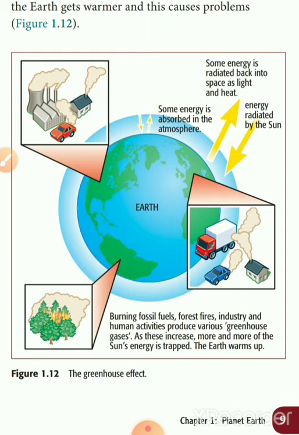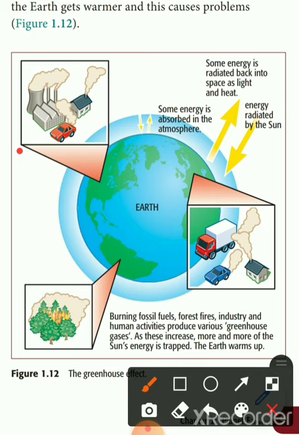Now if we refer to this particular point, this is the earth, and the earth is surrounded by a layer of gases. Right there, this is the atmosphere, and that atmosphere is made up of multiple layers. These are surrounding the earth. This atmosphere is responsible for keeping different chemicals within it. The weaker the layer is, the more we get exposed to the ultraviolet rays coming from the sun, and the thicker and healthier it is, the less exposed we are to the ultraviolet rays coming from the sun.